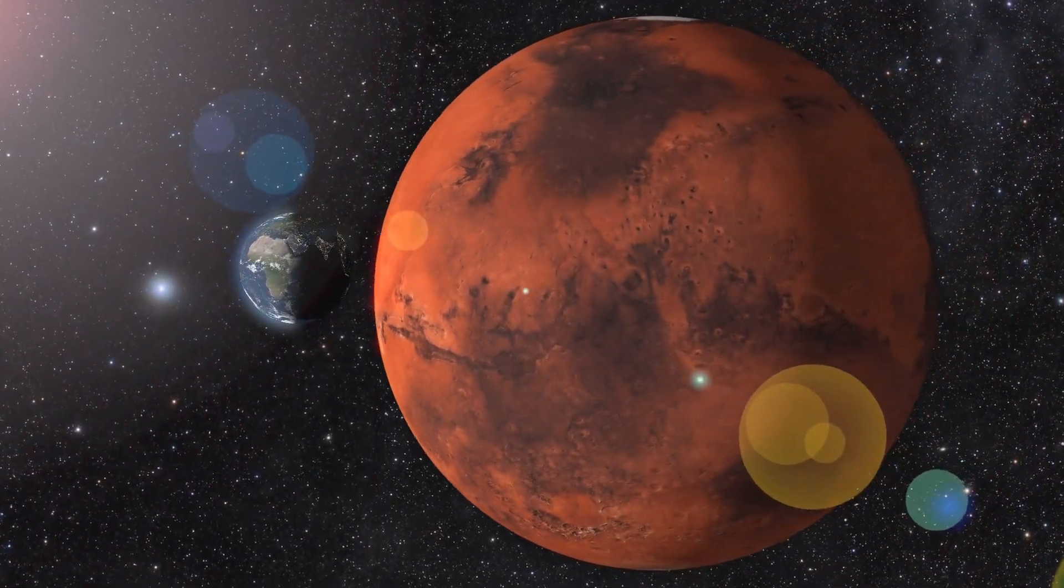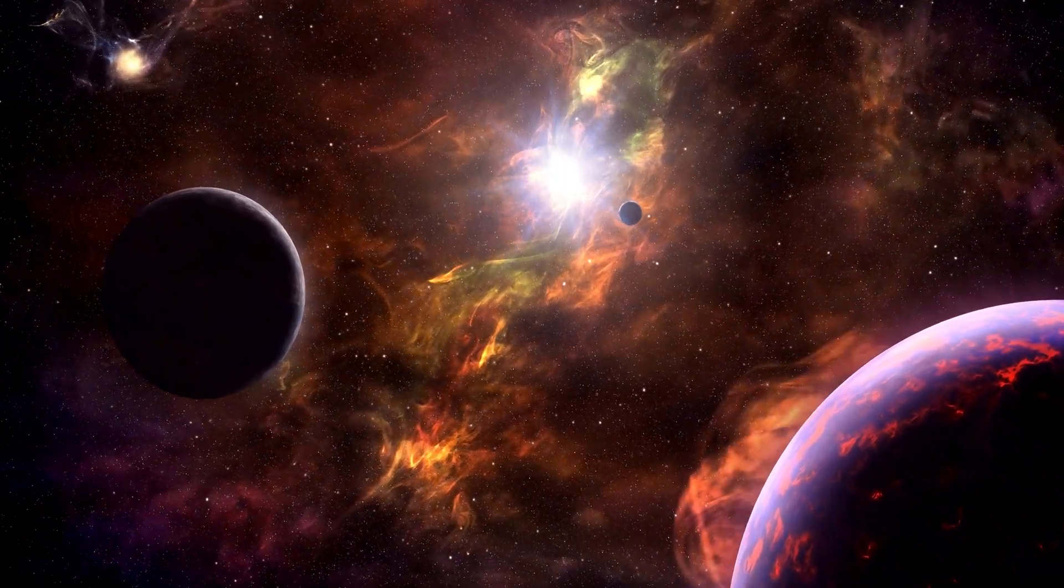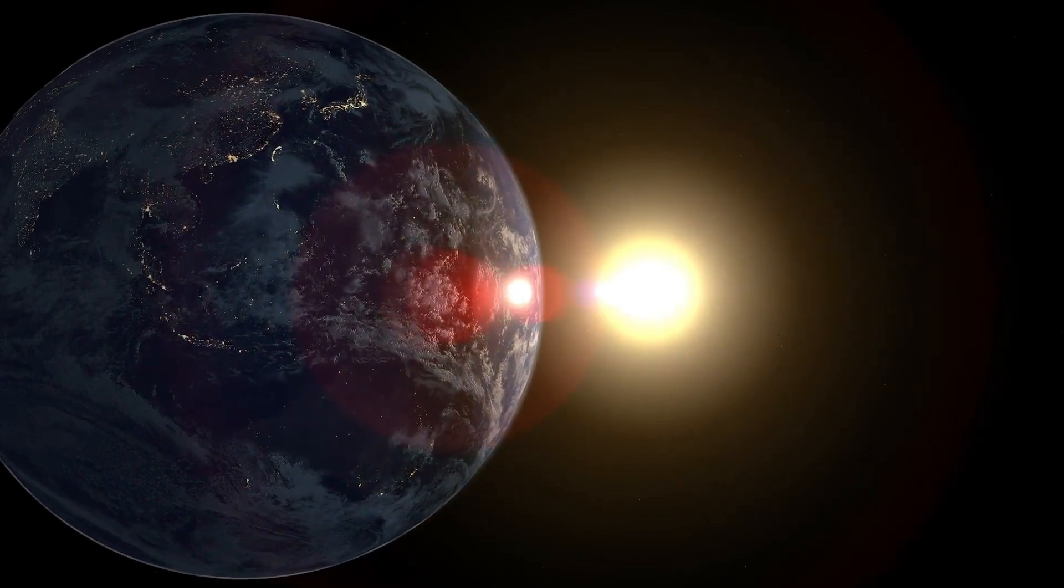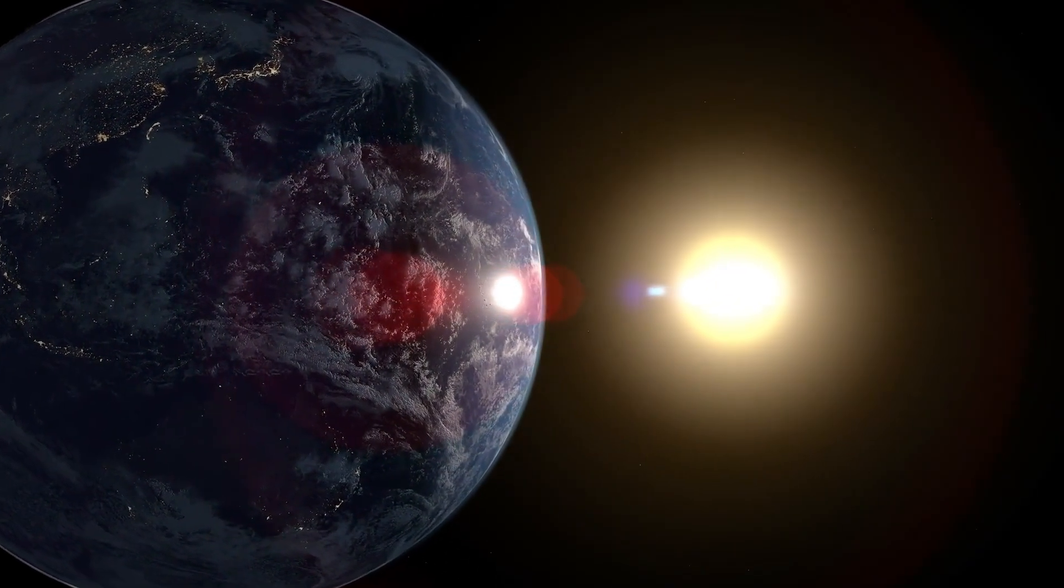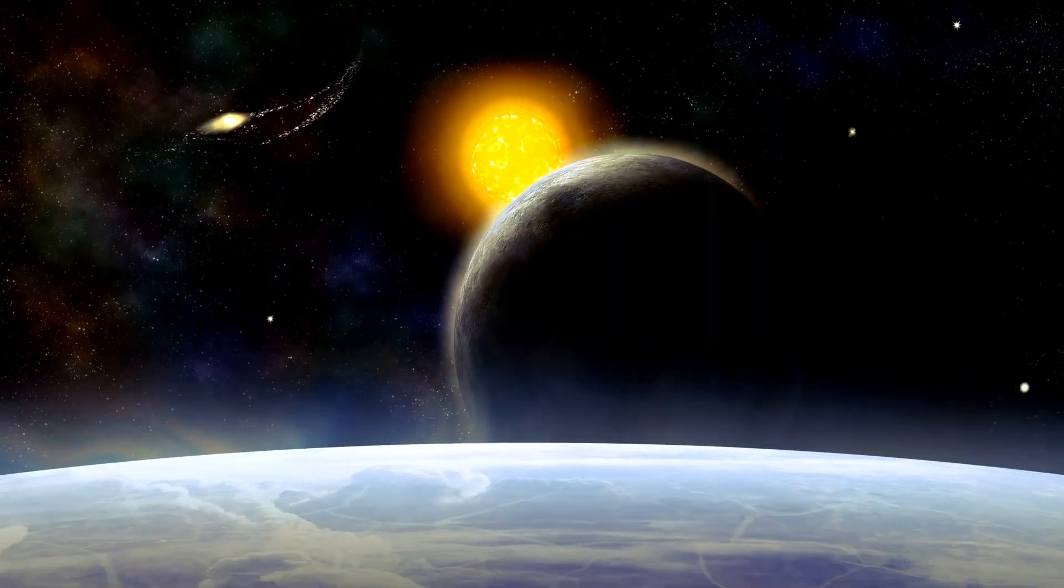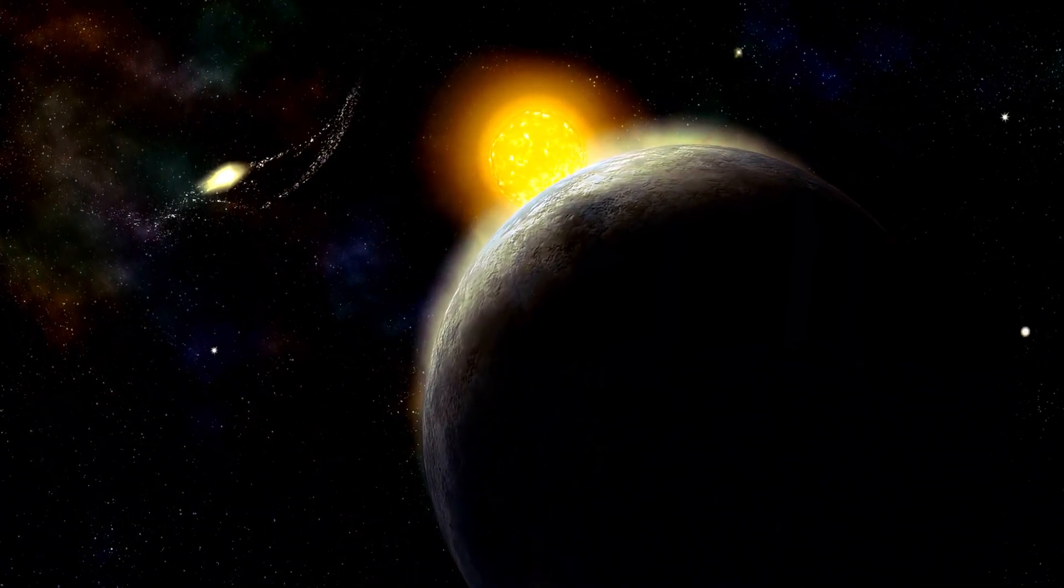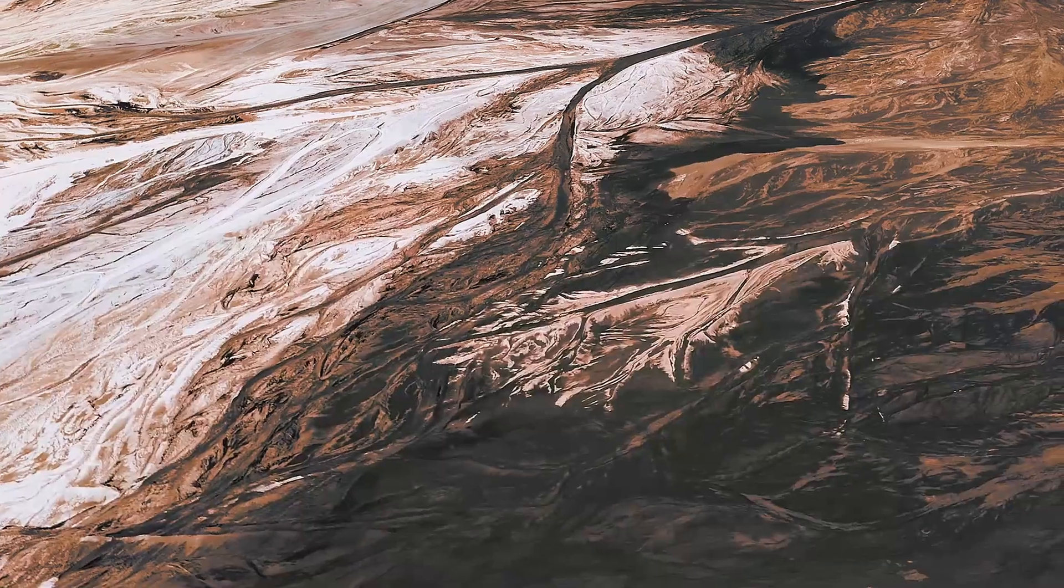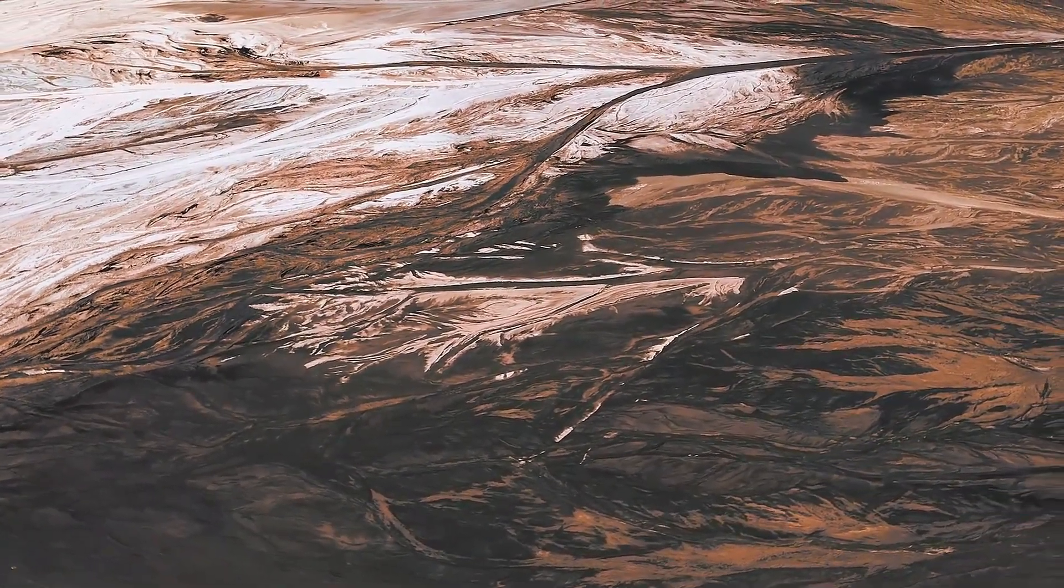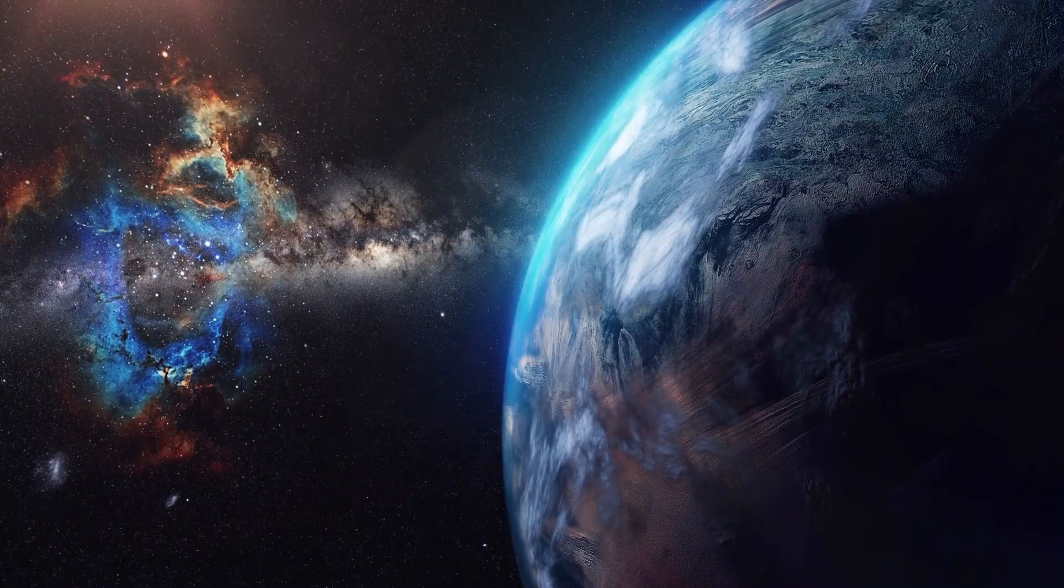Proxima Centauri B has a unique interaction between its star and its surface. As Proxima Centauri B circles its star, it encounters constantly cycles like Earth with hot days and cooler nights. Without a climate, the temperature difference among constantly would be extreme. Without climatic gases and seas, the day side would bubble while the night side would be cold.